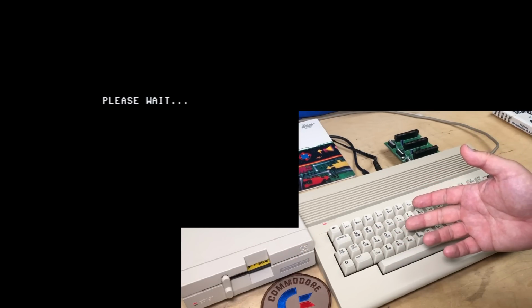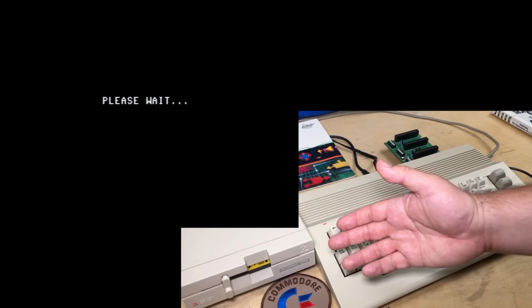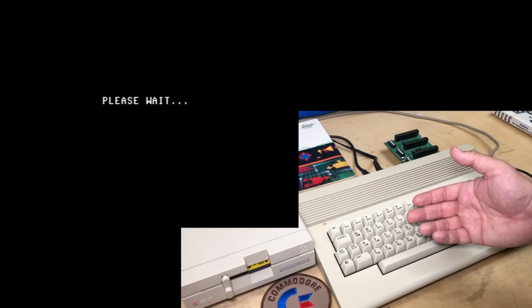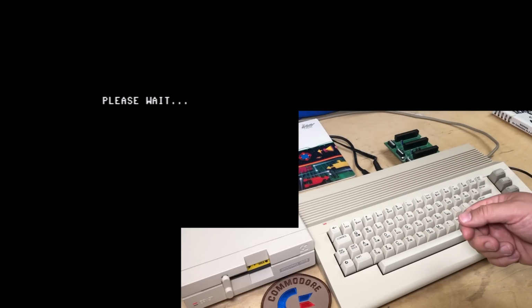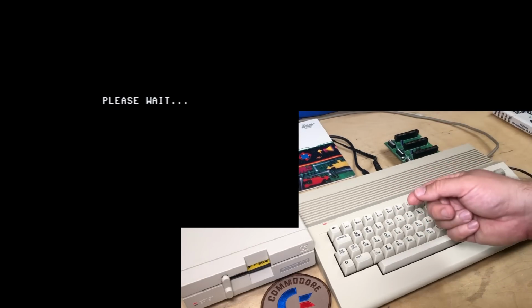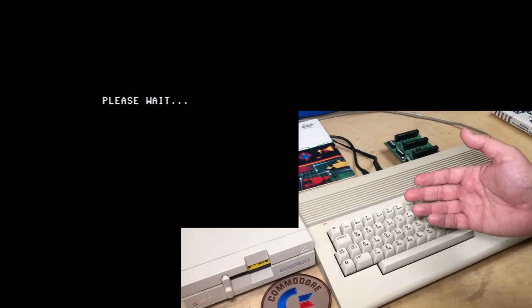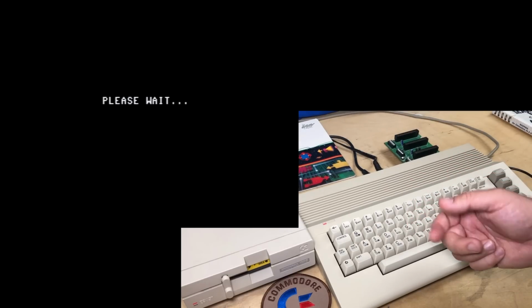But unfortunately, it's not that simple. It loaded partway and then it failed. This is actually really common with Commodore 64 disk-based programs that they assume device 8, and it's a shame because it actually takes very little extra programming to support any valid disk drive number. And I'll be showing you that as we go on today.